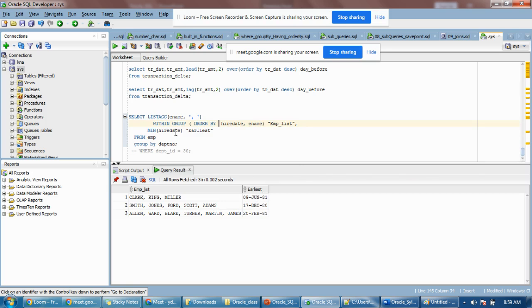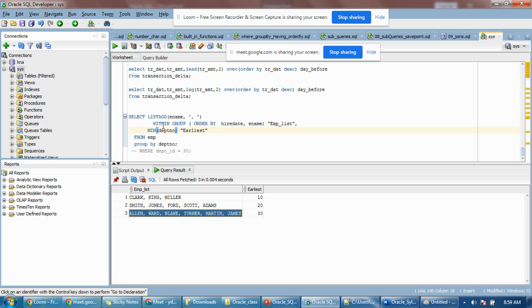Now you can see the department wide employee details. The 10th department employee names in one row, the 20th department employee names in one row, the 30th department employee details in one row.